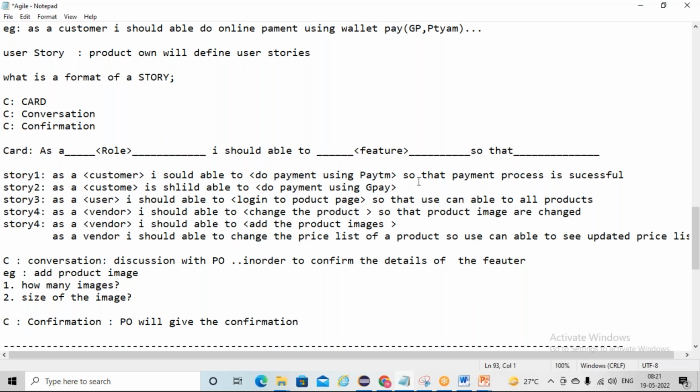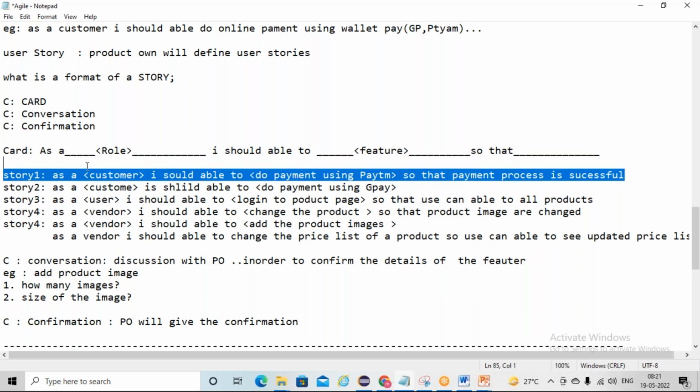So all the user stories you'll get like this. They may put them in Jira. Jira means the defect tracking and reporting tool or test management tool, you can say, right? So once they put them in Jira, you can go through that, and our testers can prepare our test cases by looking at those user stories. So each and every user story you'll take.